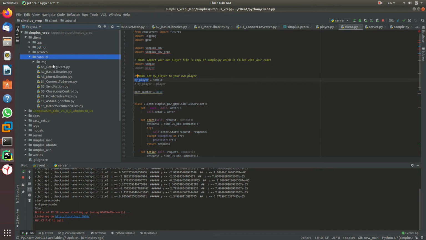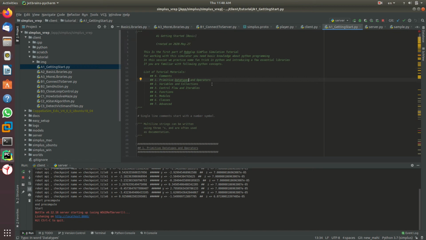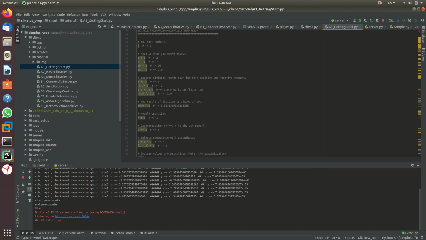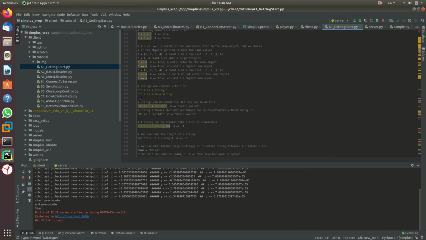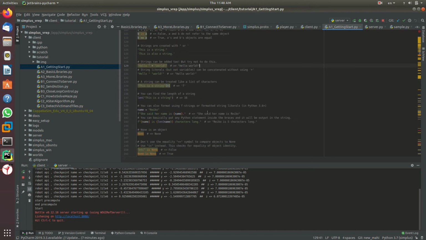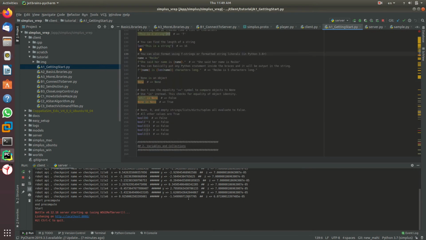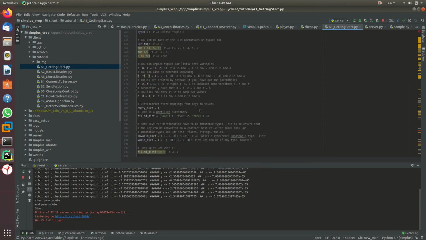In the tutorial directory, you see 8 tutorials: the class A, the class B, and the class C. Class A is the intro directory. If you don't know anything about Python, you can start from A1. It's a simple tutorial of Python: how Python works, what operators and values Python can understand, and what the syntax is and how you should use it. It's similar to C or Java, but you should know some specific syntax that Python uses but other languages do not.